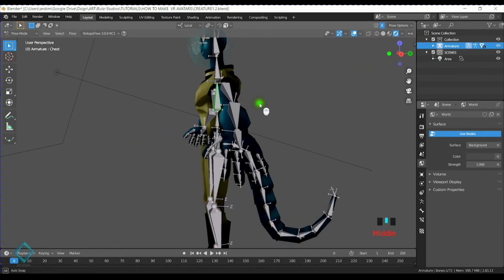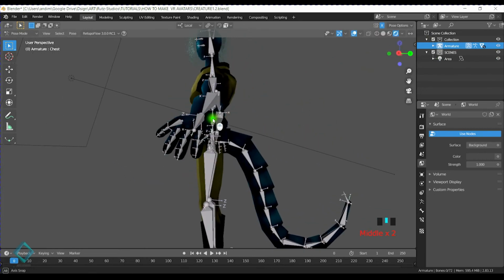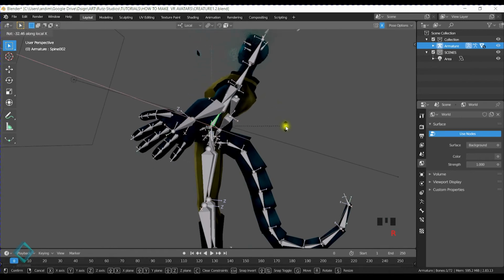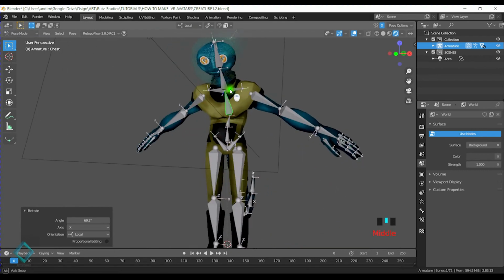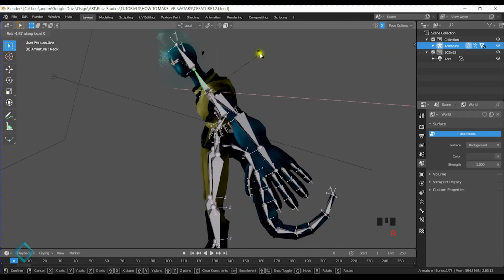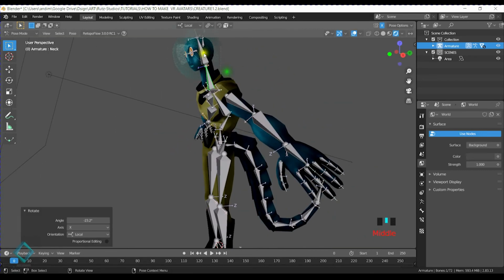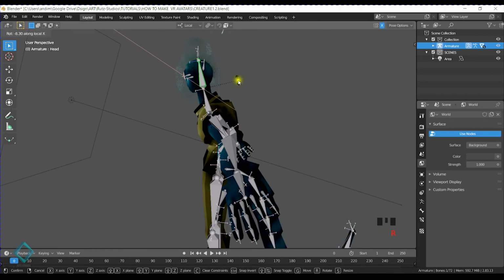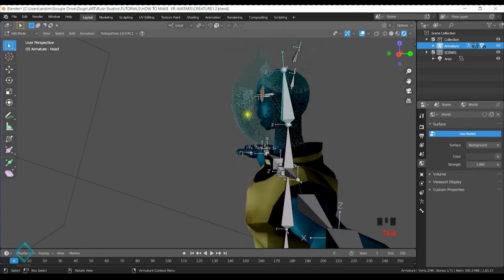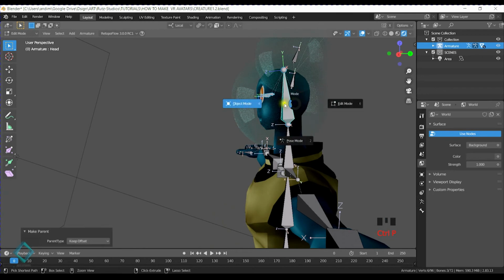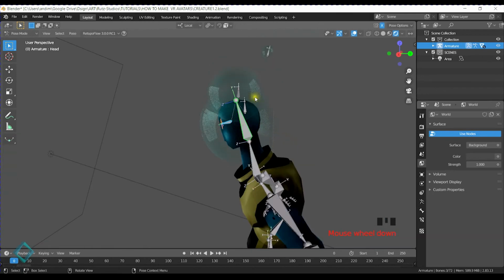And I'm gonna do that odd pulse, like so, go like so, and I have this, go like this. Now, I found something that's happening because these are parented to the neck, not the head.